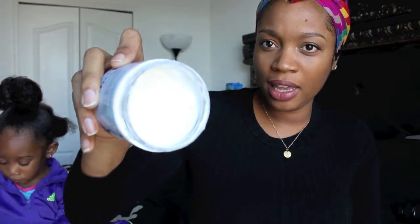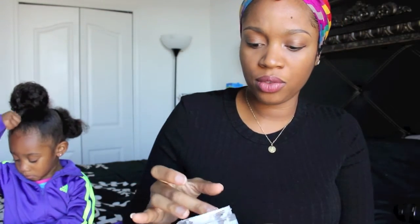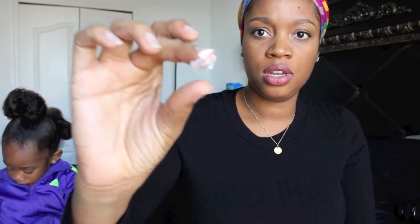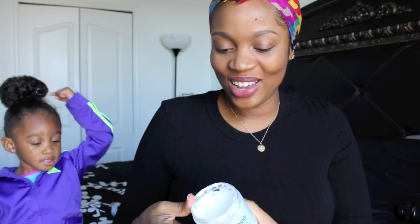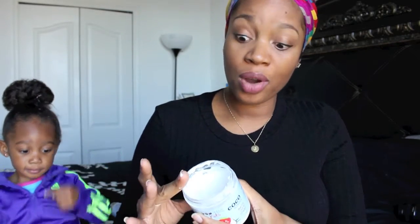As far as consistency, it's not necessarily thick or heavy. It moves a little bit when I move the jar. It has some texture to it — it's a little tacky but creamy, which is probably a direct contradiction. I'll apply a little bit to her hair — I do plan on styling her hair in this video so you can get a feel for how it applies. I love this product.